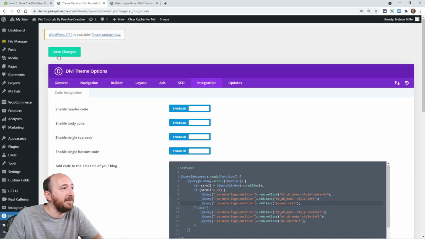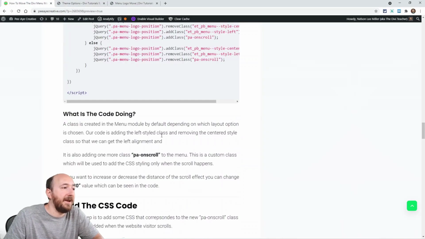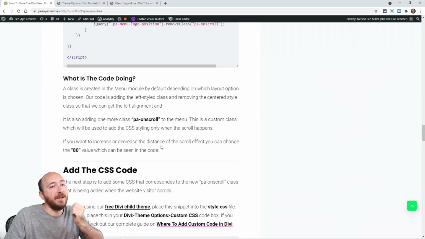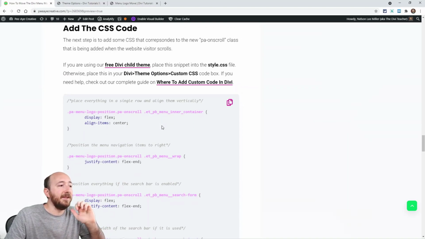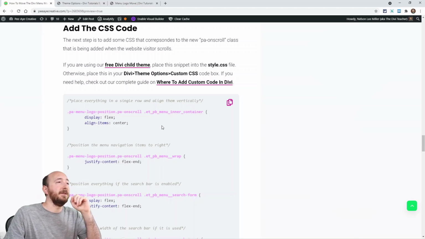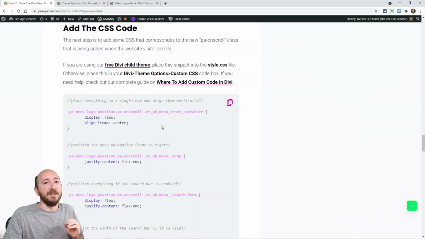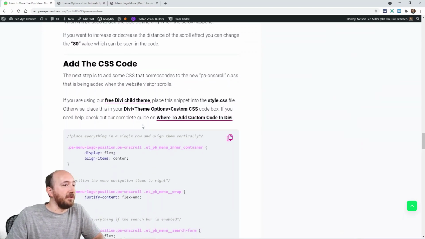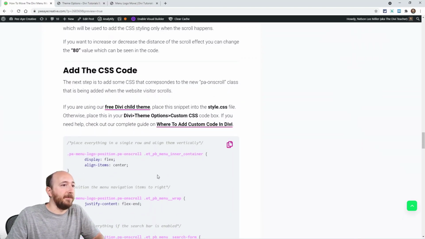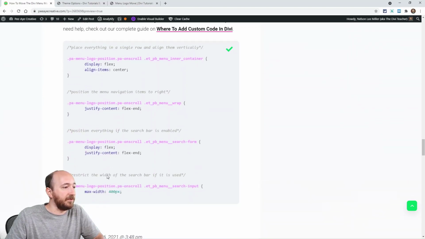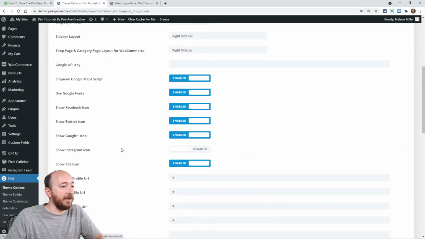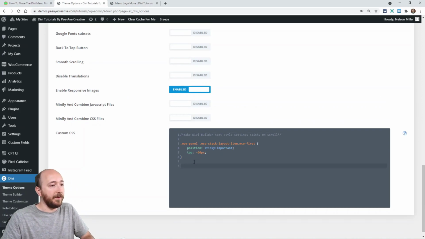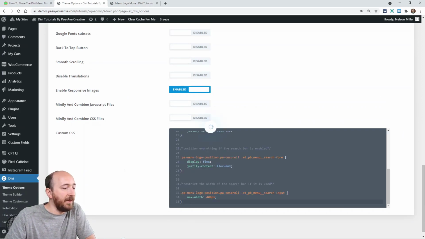So here we go, we've added this, so save changes. In fact, here I have a little bit of an explanation of what it's doing written. As far as the on scroll, we're adding that so that when the scroll happens, then this code right here, the CSS, can then apply. So we need some helper CSS, if we're going to put it that way, to go along with the jQuery. So that's what this is. And then we can copy that. It's just this little bit here. And you could put that back here in your theme options, save that.